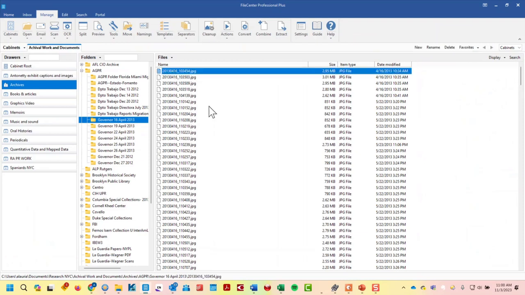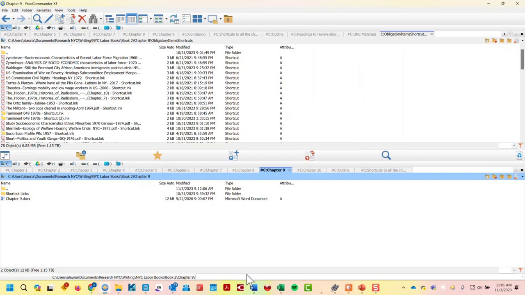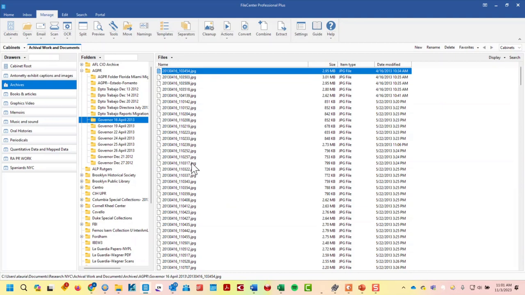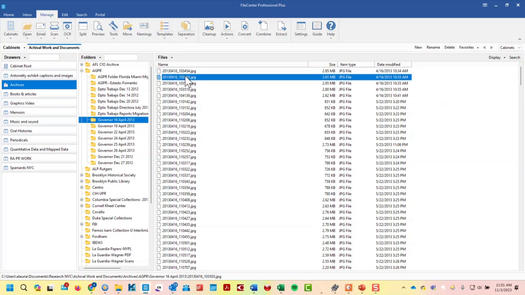And this has a file viewer that you can open up, and you can see what the content is, so that when you're working with Copernic, the JPEGs that are not exactly searchable, you still can see what they are based on the references that Copernic sends you or your notes. Now, this software allows you to OCR as well. So you can see how the OCR option is really important. And it could very well be that some of these files cannot be OCR'd because they don't have any real text. They're handwritten documents.